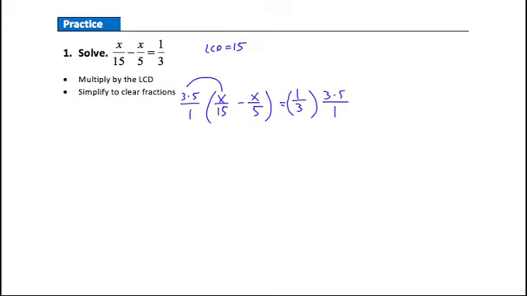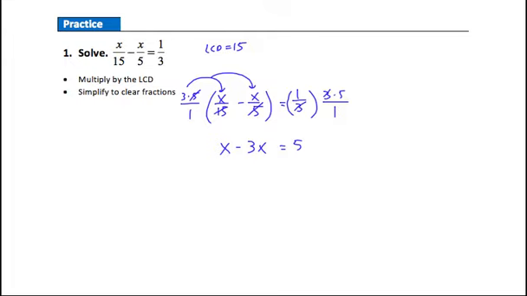So now when I distribute to the first term there, notice we're multiplying by 15 and then dividing by 15. This denominator or common factor of 15 is going to divide out of both the top and the bottom there, and we're going to be left with just x. Now when I go to multiply by my second term, you can easily see that that common factor of 5 is going to divide out here and leave us with 3 times negative x, or just minus 3x there. On the right side, the common factor of 3 is dividing out, leaving us with 5 times 1, or just 5. So now I've cleared all the fractions out kind of in one step, simplifying as I multiply.